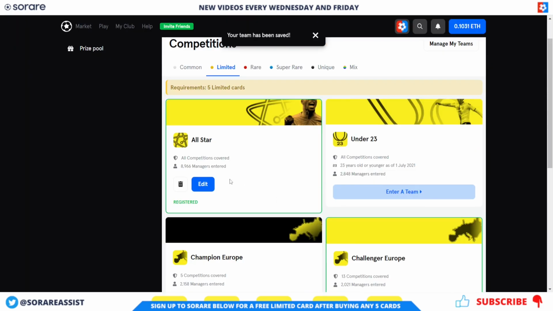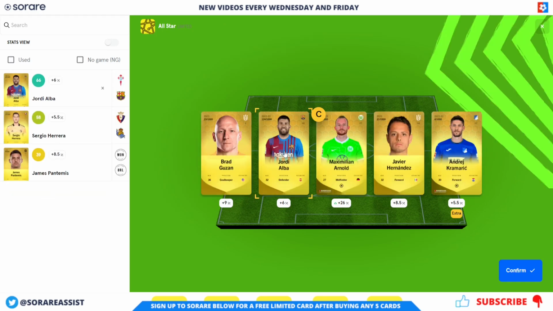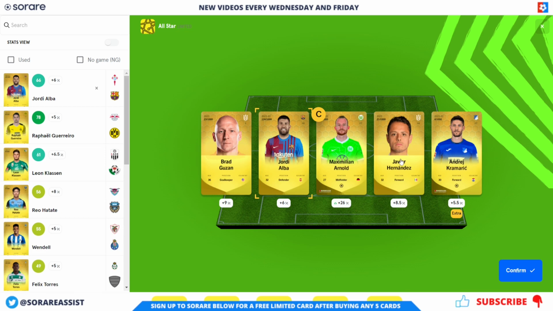So finishing up then, I've got a global all-star team here. In goal I've got Brad Kazan, I've got Jordi Alba in defence. Maximilian Arnold as the captain because they're at home to Augsburg. And I've got Jovan Hernandez up front. Easier fixture there for them as well at home to Minnesota. And also Kramaric up front as well, who is of course a new signing. So those teams are looking very, very solid.